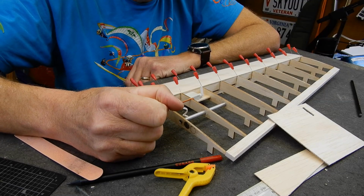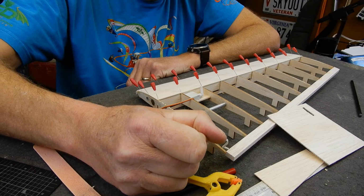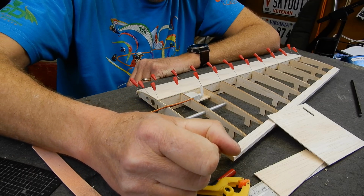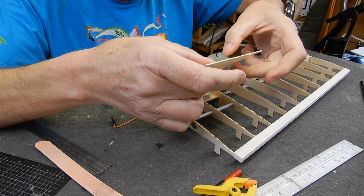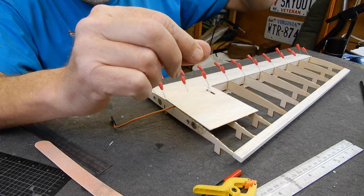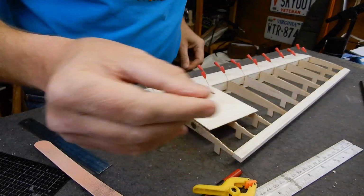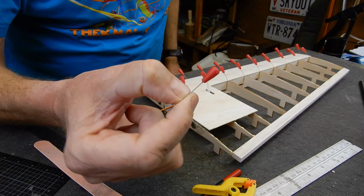Just gonna glue this. Gonna do the whole thing. Right, here is my first bit of sheet just going on. These pins, by the way, I got these from Leeds Model Centre.